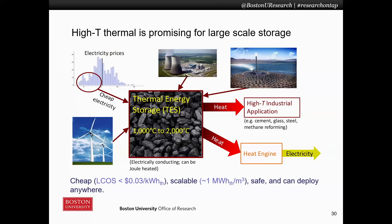And then it becomes dispatchable. So your energy came from renewable sources, but you can dispatch it on demand when you need it. You can dispatch it directly as heat — which is actually how, as a country, we use most of our energy — as heat, and often very high temperature heat for things like material processing. Or if you want electricity, you can also convert it back using a heat engine. What you pay for in efficiency, you make up for in price. We estimate this could lead to a system-level levelized cost of storage less than three cents per kilowatt hour, which is enough to make renewable energy competitive and actually displace fossil fuels.